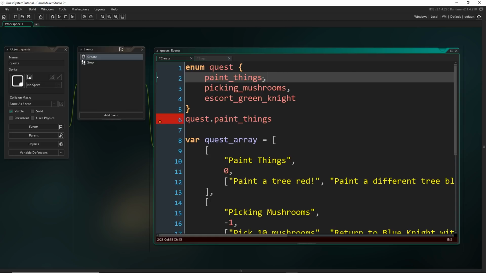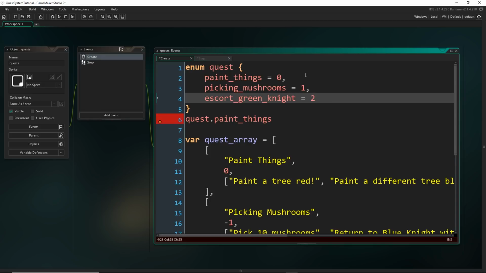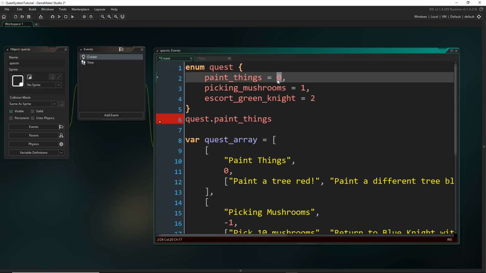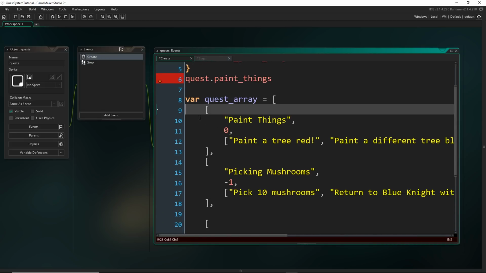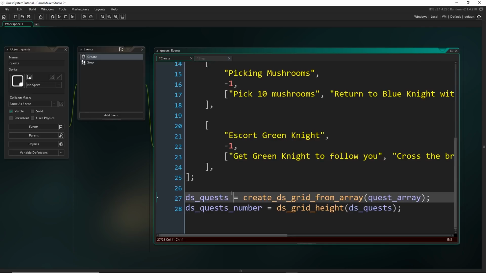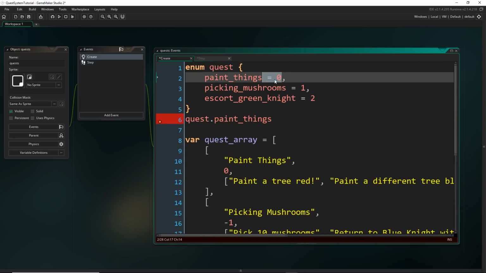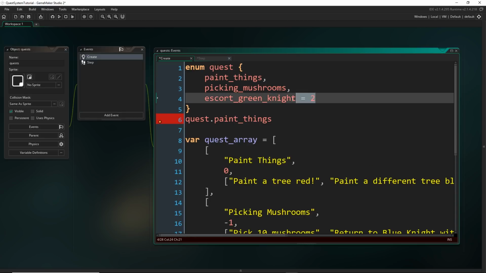And generally what you can do with enumerators is write like this, so make it equal to numbers. And these can be anything you want, just so that now whenever I write this, it's exactly the same as if I had just written 0, which is what we want. So we want this to be kind of an index of what it's going to be in our quest grid. So what row is it going to be? And you don't actually have to put any numbers if you just want it from chronological order starting from 0, because it actually does that by default if you just comma them like this.